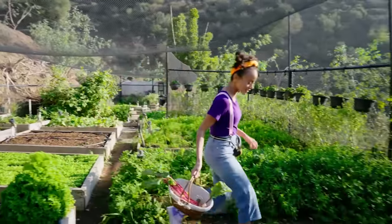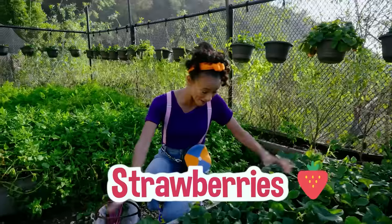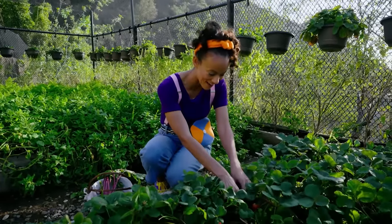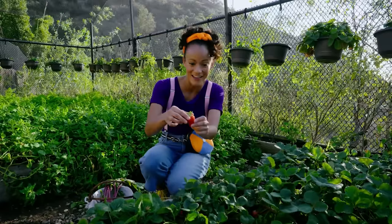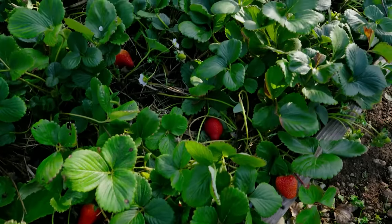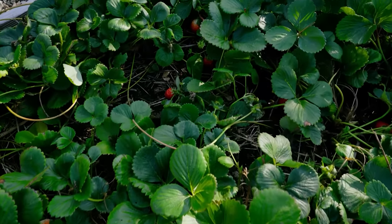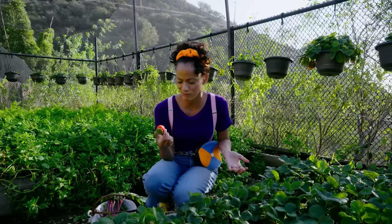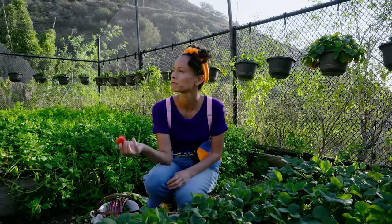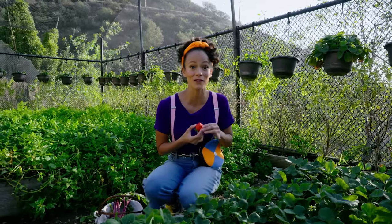Oh, look! One of my favorite fruits of all time, strawberries! See if I can find one so I can show you. Ah, here we go. A nice, delicious red strawberry. Strawberry's a really popular flavor of popsicles and ice cream because they're really, really sweet. Should probably make sure that this is sweet enough for a popsicle. It's perfect. Let's pick some for Blippi.